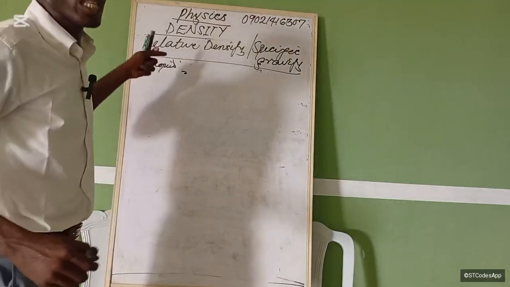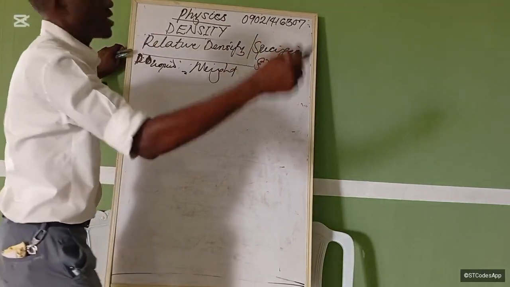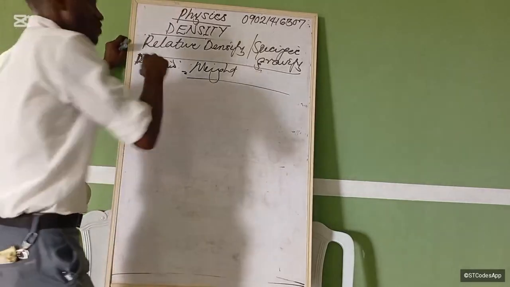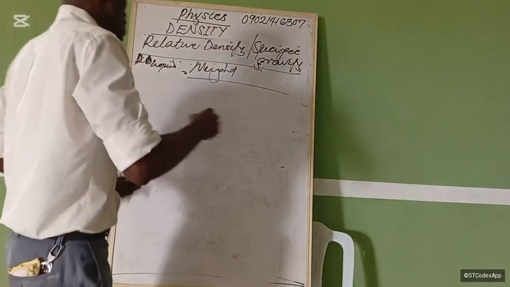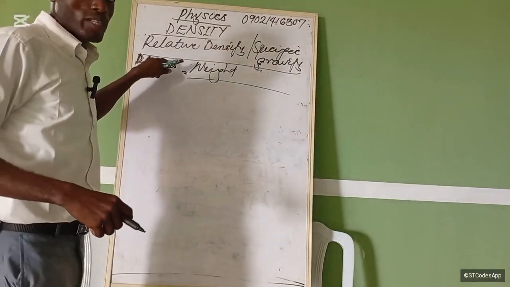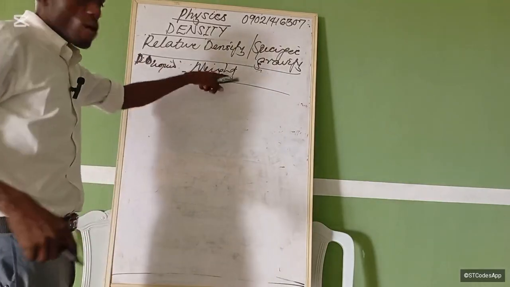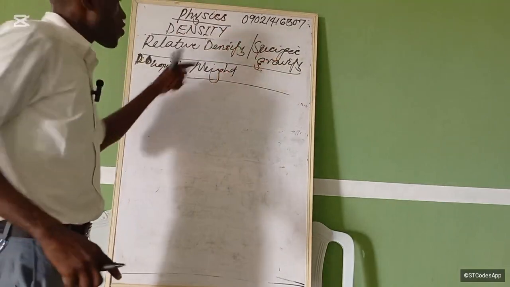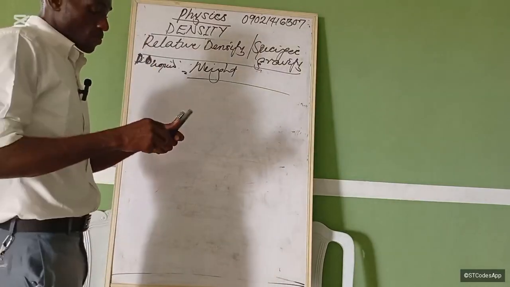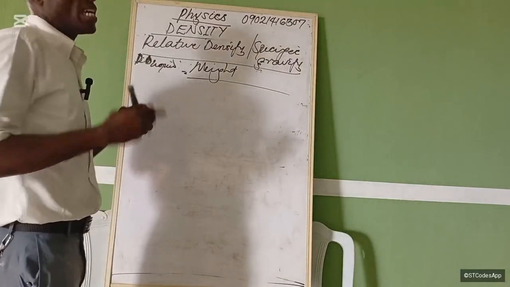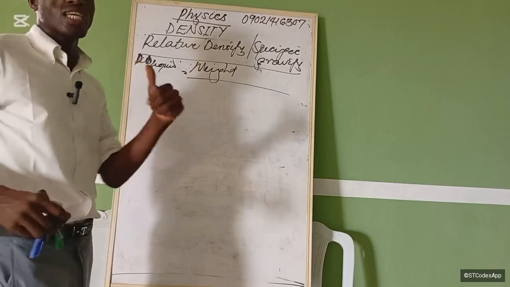Now the relative density of a liquid is going to be the weight of a substance in that liquid relative to the weight of the same substance in water. You are going to use a solid, immerse it in a particular liquid, and immerse that same solid in water, so that you know the weight of the substance in that liquid over the weight of the substance in water, or the upthrust that the solid experiences in a liquid to the upthrust that it experiences in water.